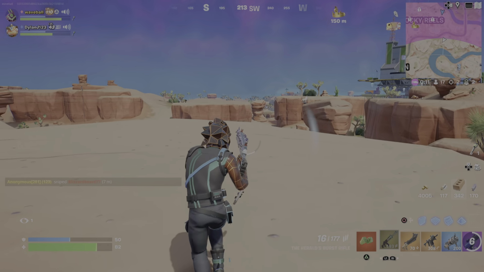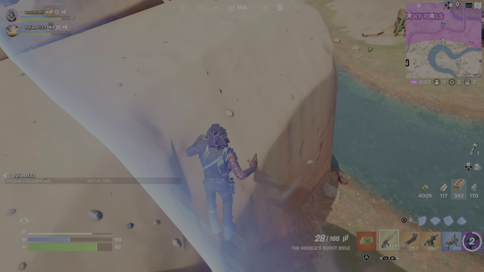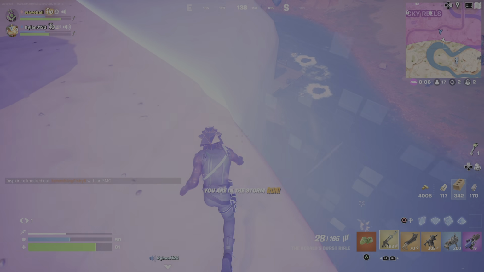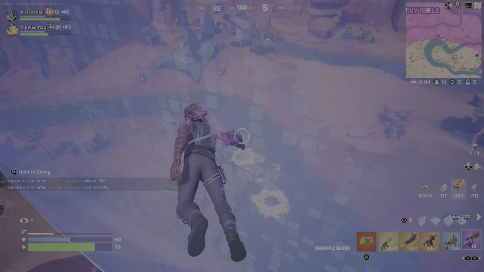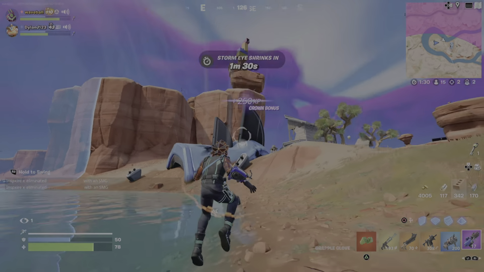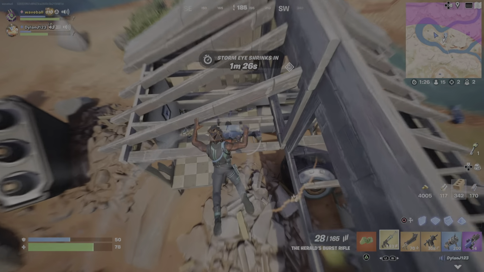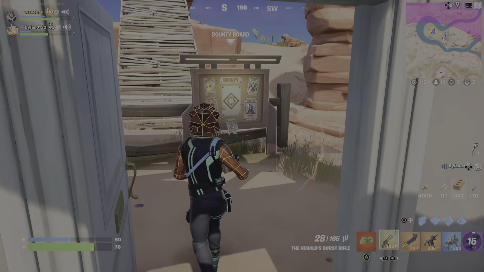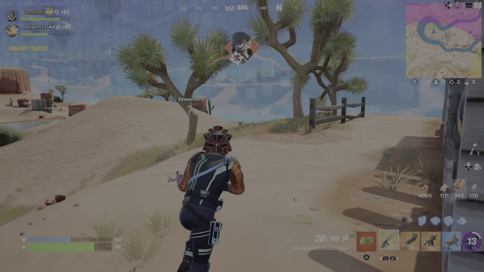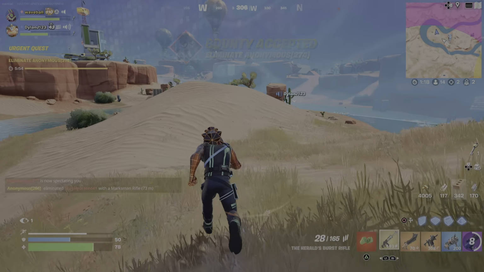I'm almost there. Our bounty. I'm almost in the circle. Oh, he's shooting. Alright, I got him. Got him, bro. Oh, he's cracked. Like, good at the game, or like... Mm-hmm. Nice.